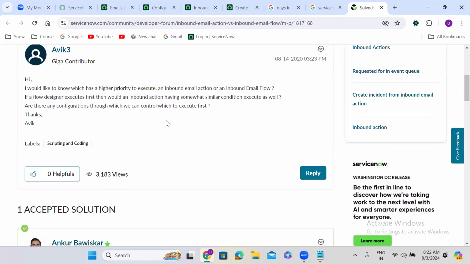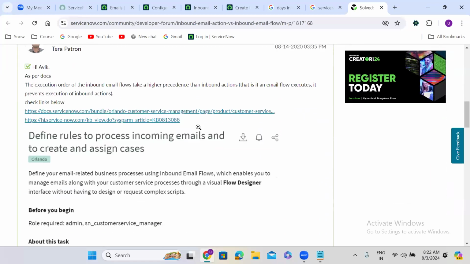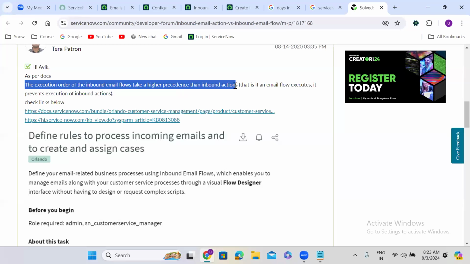So I would like to know which has the highest priority to execute: the inbound email action or the inbound email flow. Okay, there is an answer here. The execution order of the inbound email flows takes higher precedence than the inbound actions.